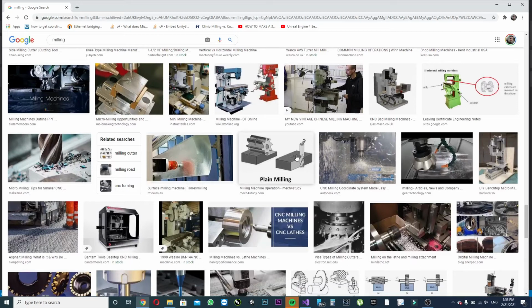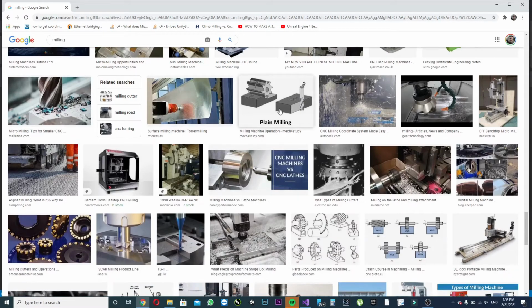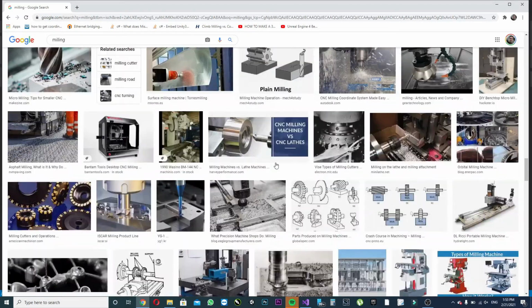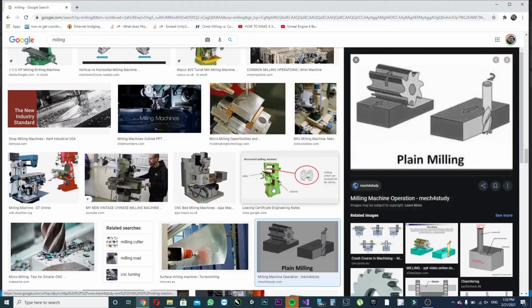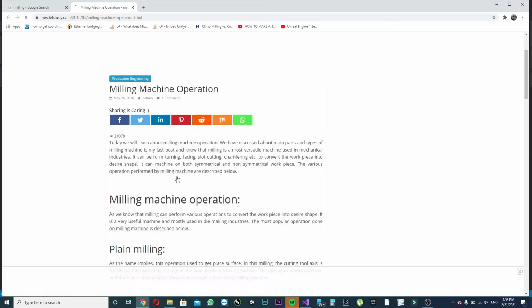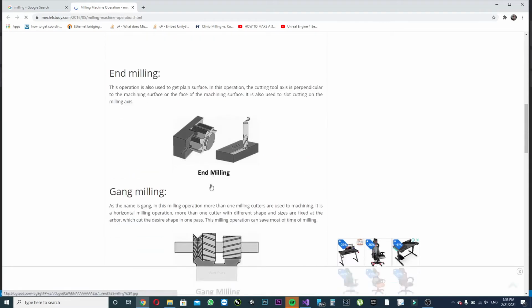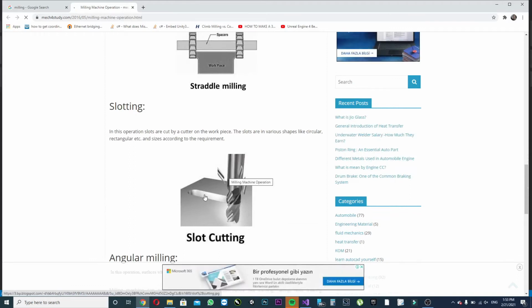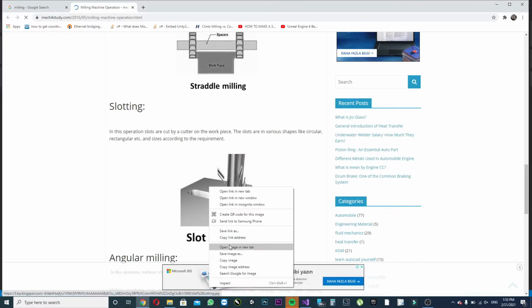So here it is, for example. Okay, it's a nice photograph and it describes milling perfectly, but as you see, it is not clear. It's inside a simple photograph and it's not an icon, it's a picture. So first, yes, I will get this image, for example.